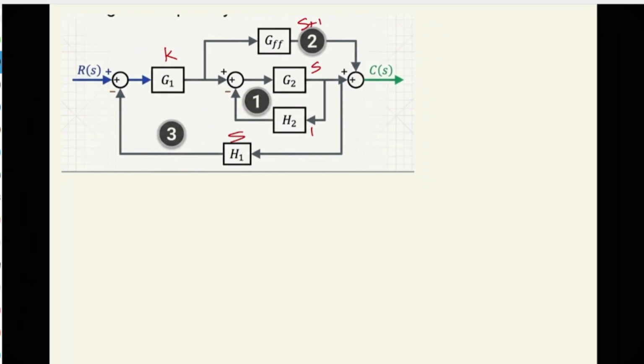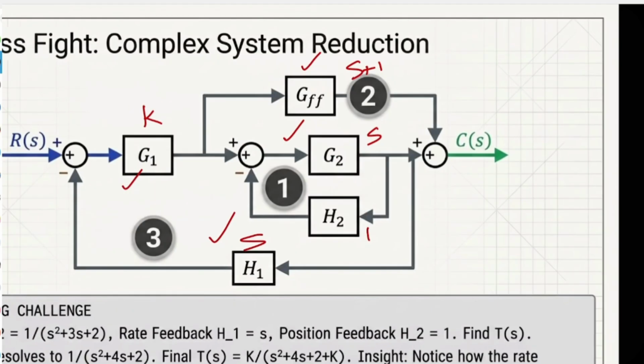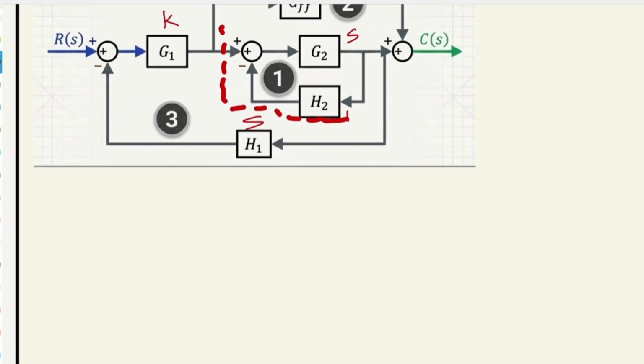Obviously, if you would like to do the reduction in blocks, you have to start from the inner part and then move to the outer part. So at this point, I would like to know what is the combination of all of these blocks together. What's my main TS over here? As I just mentioned, we have to start from the inner side. For my inner side, my H2, I believe, was 1, right? Yeah, so my H2 is 1.